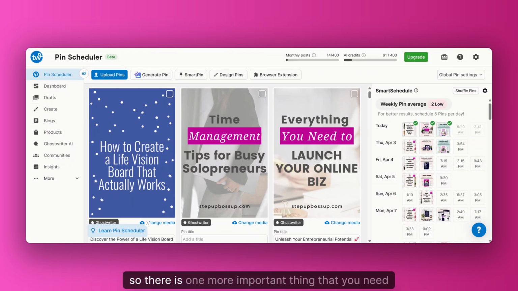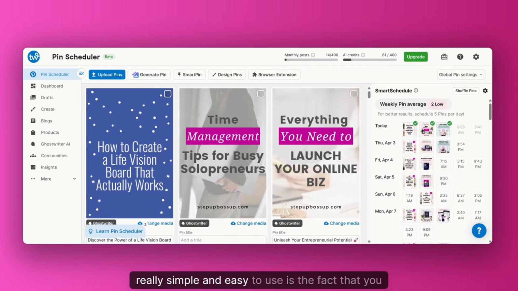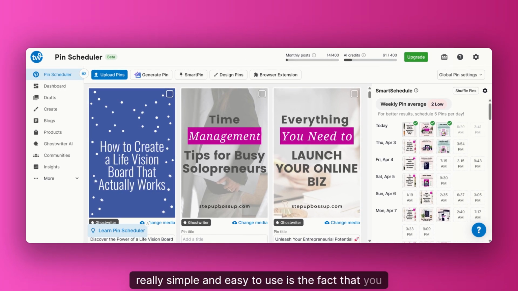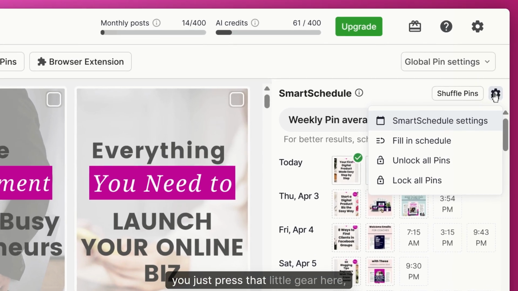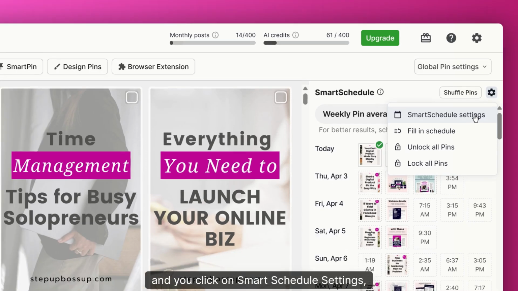Okay, so there is one more important thing that you need to know about Tailwind and scheduling for Pinterest. The most important thing that makes this software really simple and easy to use is the fact that you have the Smart Schedule. To set your Smart Schedule, you just press that little gear here and click on Smart Schedule Settings.